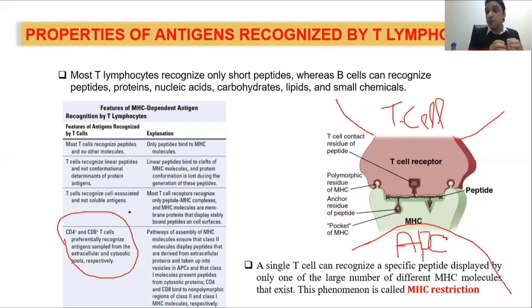So those proteins will be presented in a different type of MHC, and that protein will be recognized by a different type of T cell. Which T cell will recognize it? CD8. And this will happen only during viral infection. That means if the virus infects a cell, the cell will start producing the viral proteins. It will be presented by a different type of MHC, recognized only by the CD8 cells. The CD8 cells will be activated when there is a virus infection.